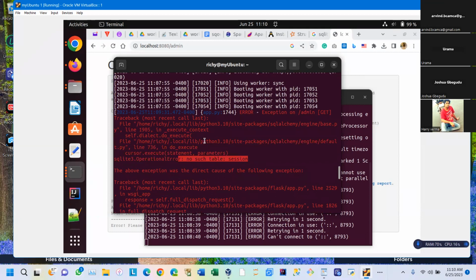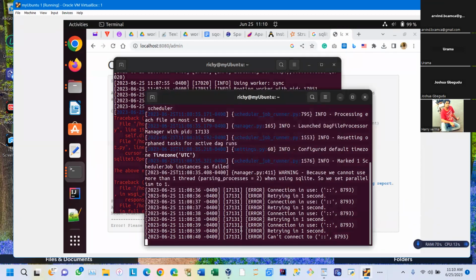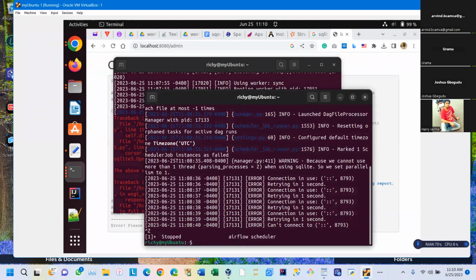DB problem. It's DB initialization. Connection is 793.